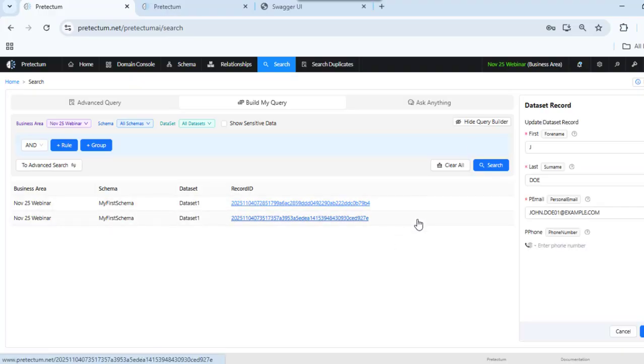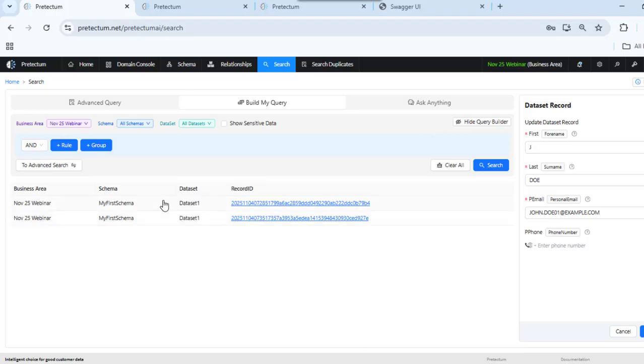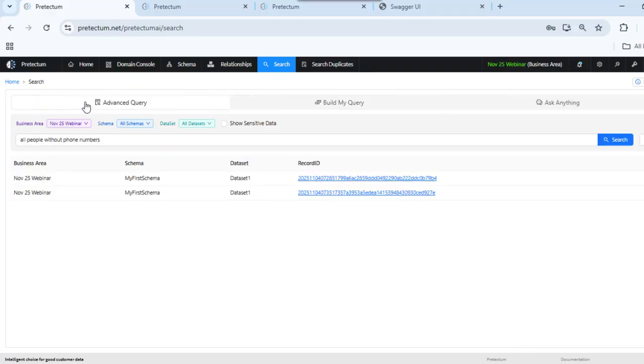So 2 records without phone numbers, which is consistent with what we saw in the data quality as well. You could just as easily get it to build you the query using the advanced query builder.